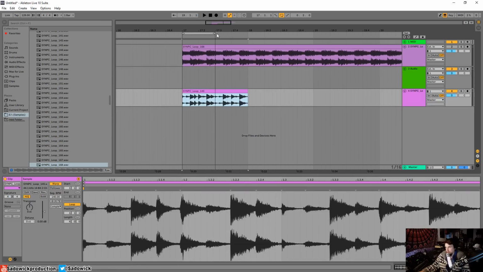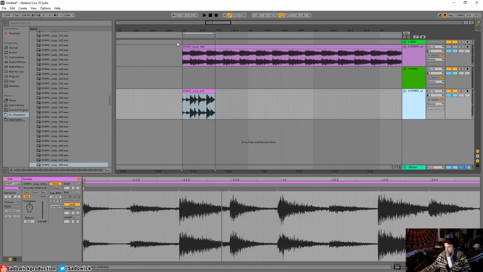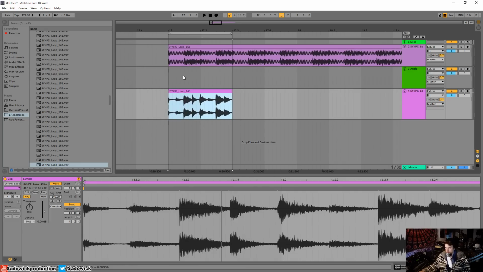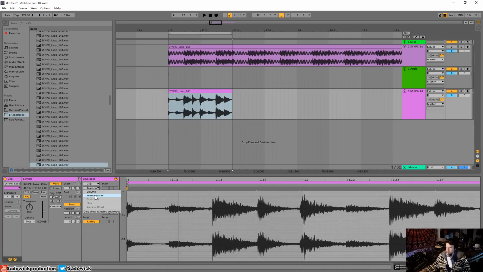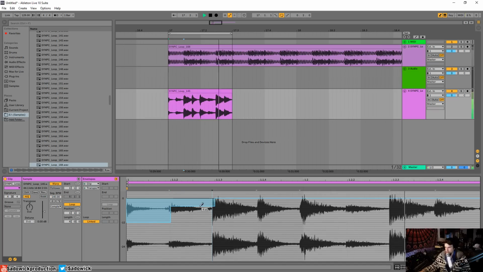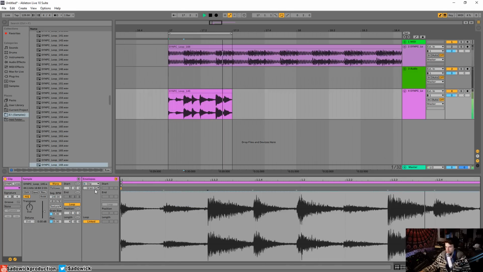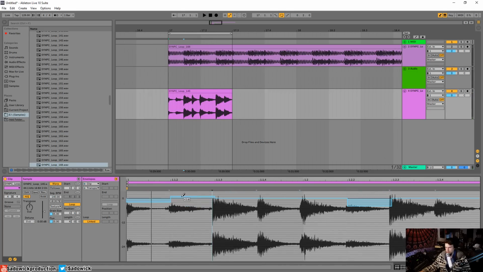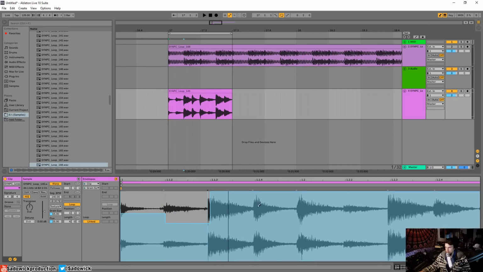But if we want to do something else with that, that's equally inspiring, you get a loop and you're like, what can I do with this? What you can do in Ableton is go to this envelope, transposition, which is similar to what I did, but this is kind of the hipster way to go about it. We have 16ths, and we can do all sorts of stuff with that. And that's for Complex. If we go to Texture, which is a really cool effect, we can adjust the grain size as well. Right, we'll go to transposition and set that back to normal. And we'll go to grain size. And yeah, we can draw in some funky grain size.